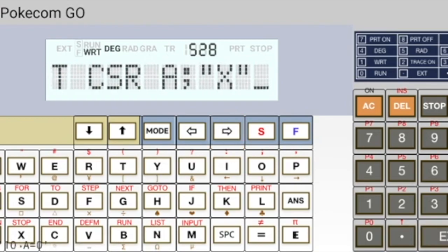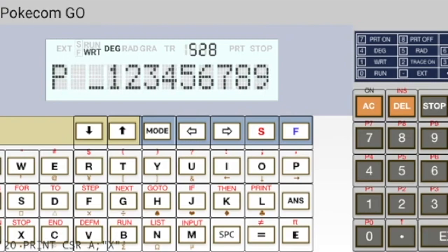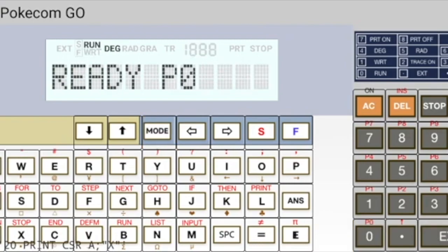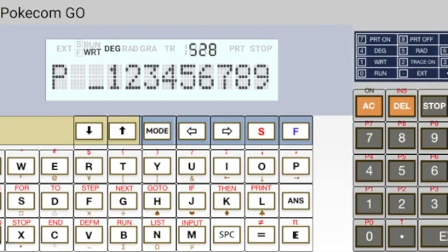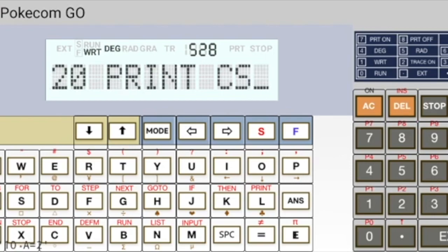CSR 0. So I've used the A, which is the 0, to try and offset where I want that printing. Now I'm going to try running it. It's understood, isn't it? Just put it in characters and just to prove it works, I'll get a symbol. But I'm going to just try it. See how revolutionary this is.